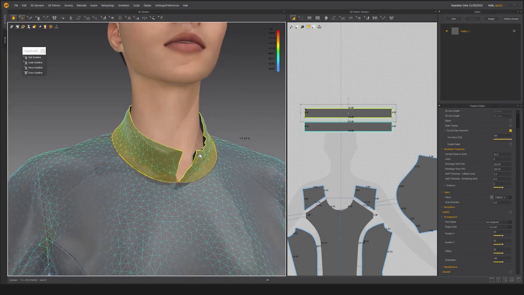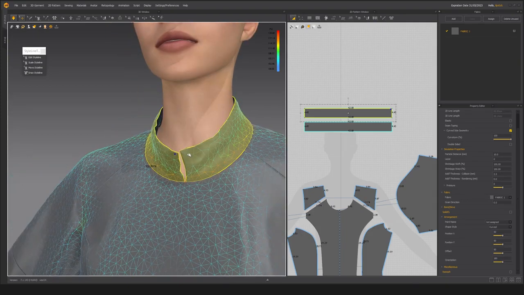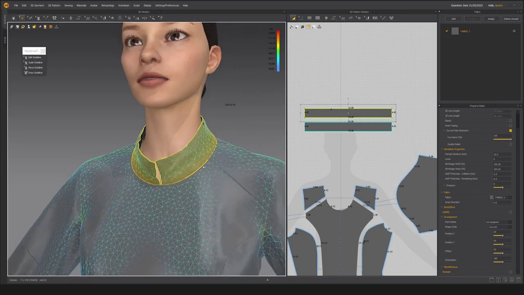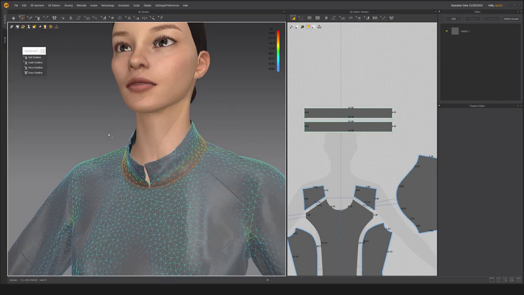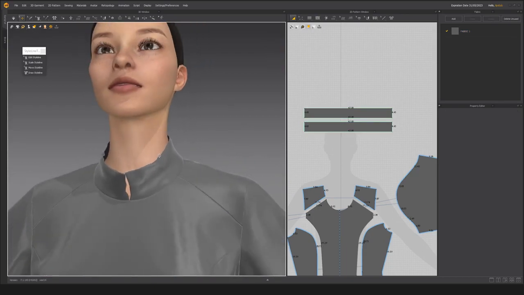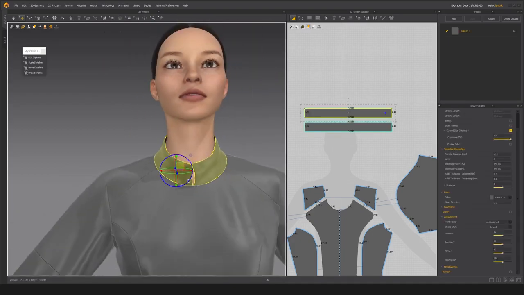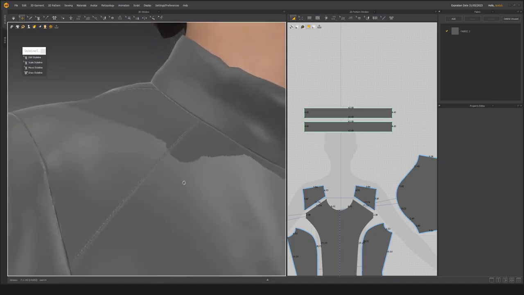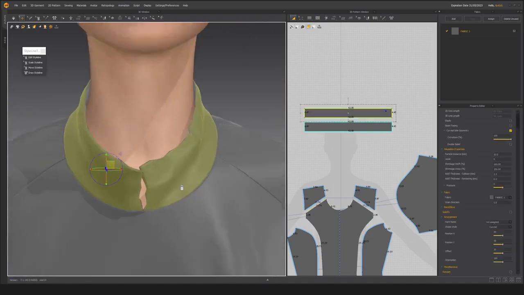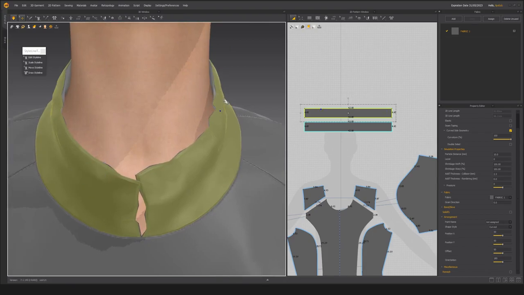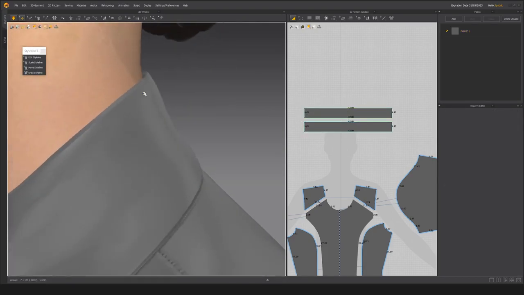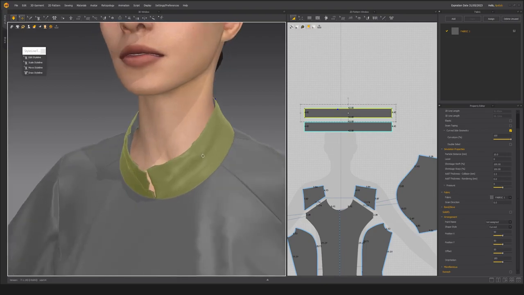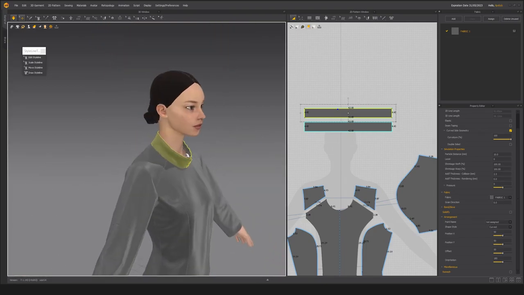And this actually is a lot closer to what happens in real life than if we were using other tools of Marvelous Designer to reach the same kind of effect. So this is definitely one of the ways that you can do it. Another consequence of doing this is that now we actually have a panel of leather on top of everything else. So if I press Alt 1 to go into thick display, where we can appreciate the thickness of our garment, you can perhaps appreciate a little more the fact that there is now actual thickness to the collar because it has been doubled. So that's definitely one of the ways that we can do it.